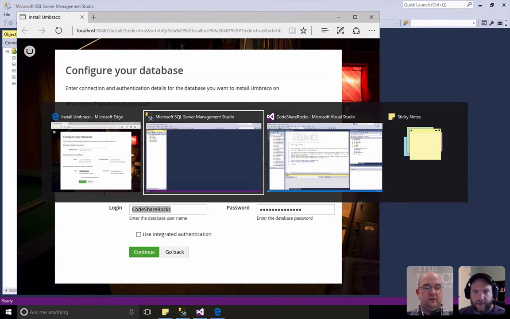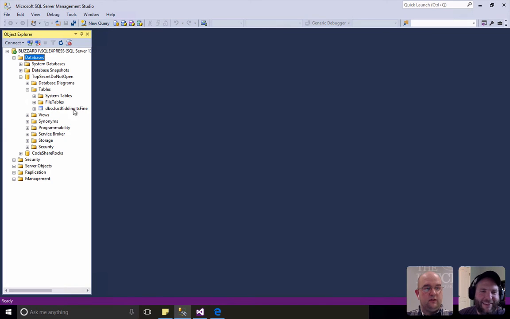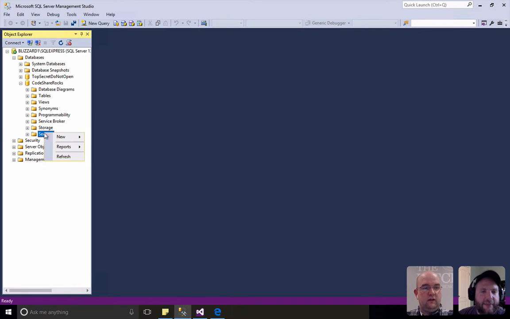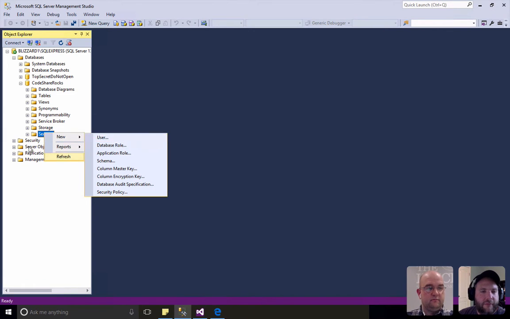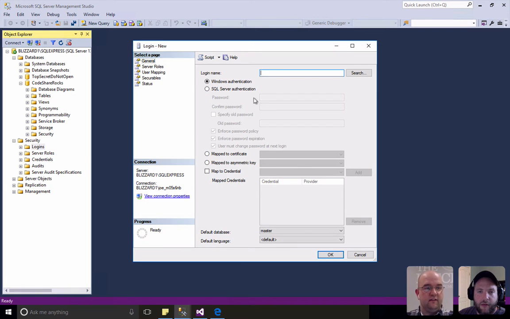So now you can go back to your SQL Server Management Studio, and you want to go onto Security, see under all the databases. All right. And I've got CodeShare Rocks. So right-click on Security lower down. You've got another security one. Keep going below that. Oh, the other security. Okay. There, yeah. Create a new login. All right. And then CodeShare Rocks and choose the SQL one. Put your password in and untick Enforce Policy. Oh, good call. That'll untick all three of them.